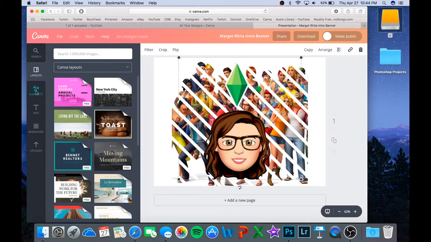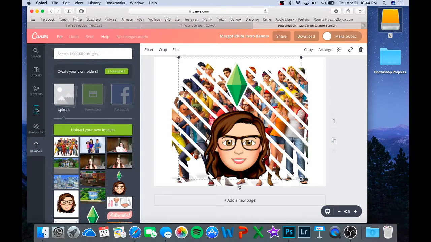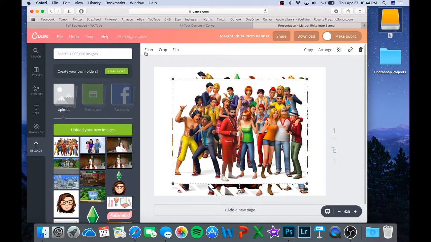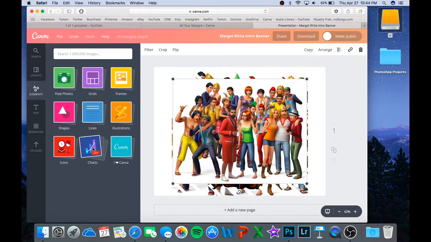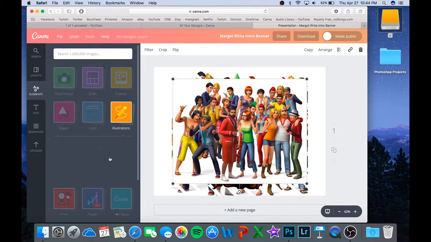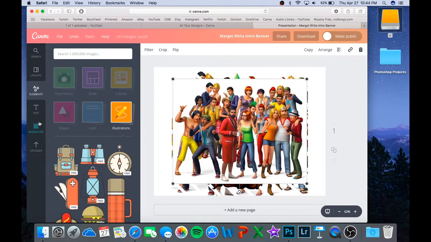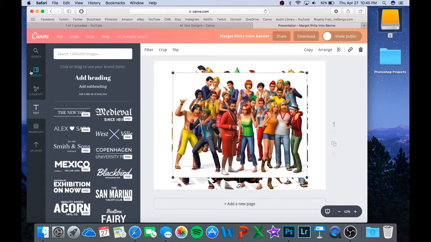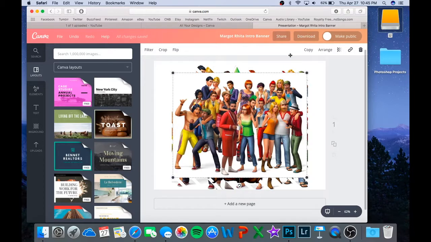There's lots you could do with this. I'm not going to go through this website. I highly recommend that you explore it for yourself. It's really easy to use, and there's lots of cool fonts, lots of cool backgrounds, and little pictures of cute things that you can put in, and there's just so much you can do with this, and it's free. Totally free. You can make lots of cute stuff, and if you don't have access to Photoshop, then I highly recommend trying this out for your thumbnails.